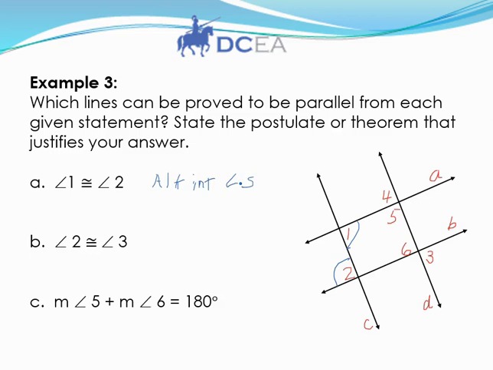Angle 2 is congruent to angle 3. And one of the things you might have to do is turn your drawing around to be able to see the congruency. This is your transversal, line B, and it's transversing parallel lines C and D. And these two angles then become alternate exterior angles.